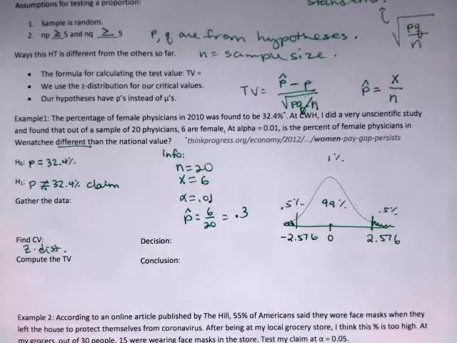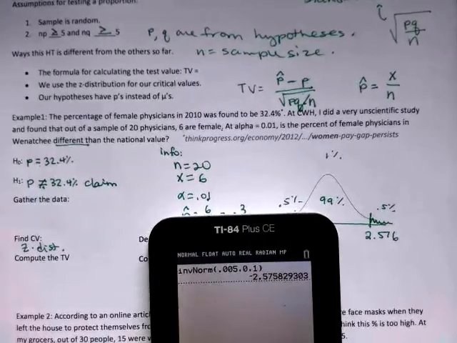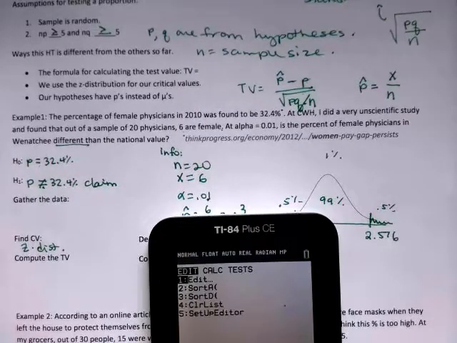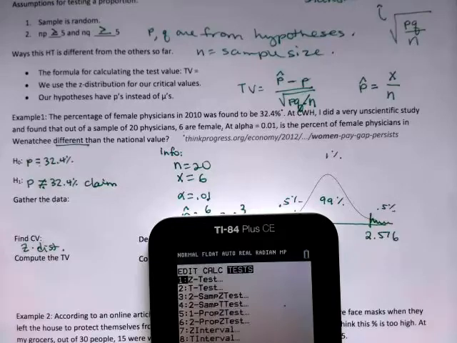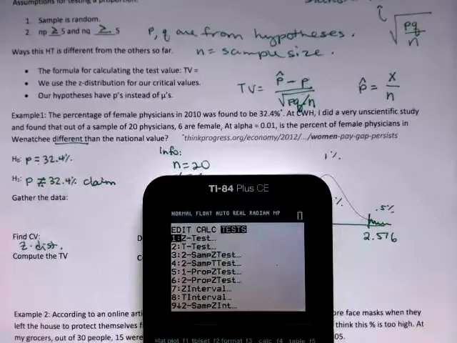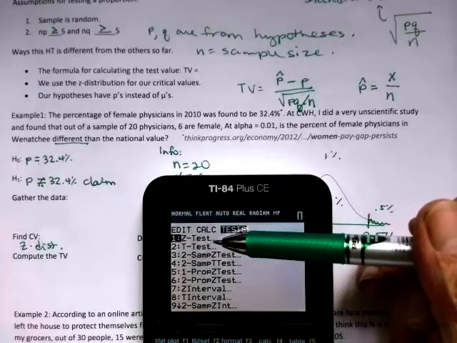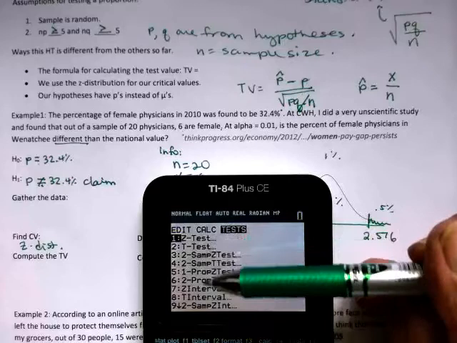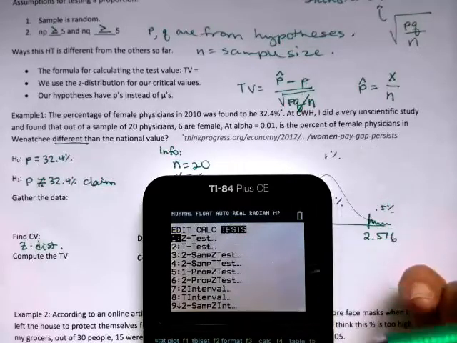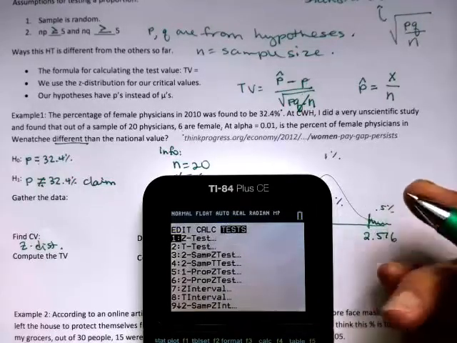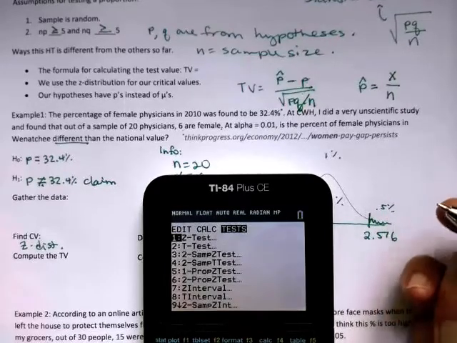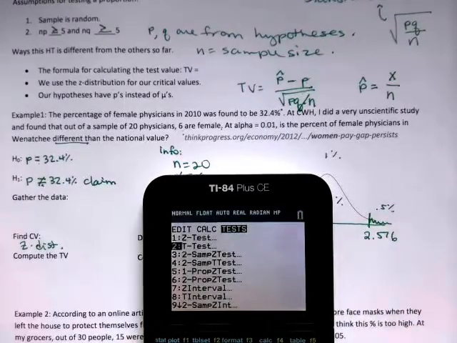So now we have to come up with a test value. So back on the calculator. So now it's the stat option. So stat and then over to tests. And we want to do proportions, and this is one sample. So even though it is a z-test, this first option that you see is a z-test for means. If you accidentally click that one, you're going to know you're in trouble because the calculator will ask you for a mu value, and you don't have any mu's, all you have are p's. So we need to look down until we find one sample, one proportion z-test.